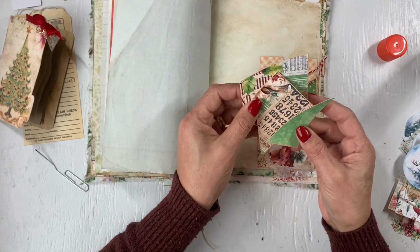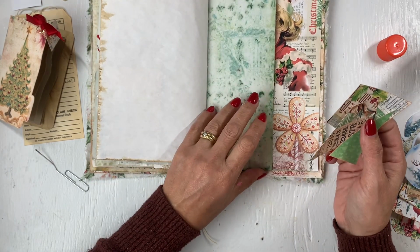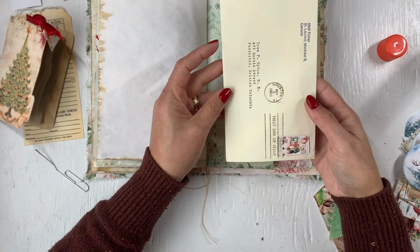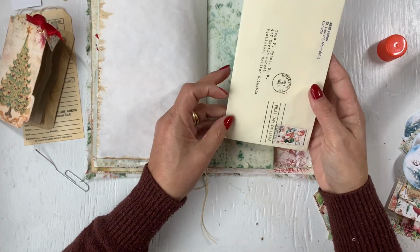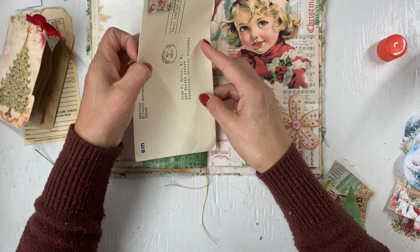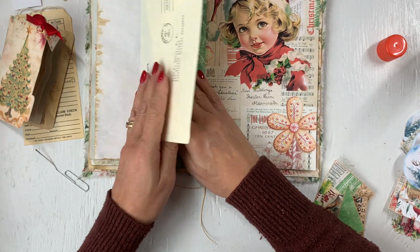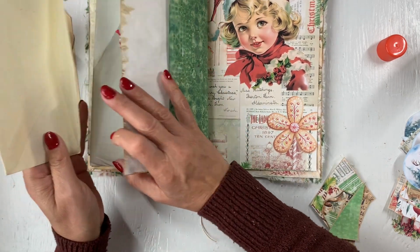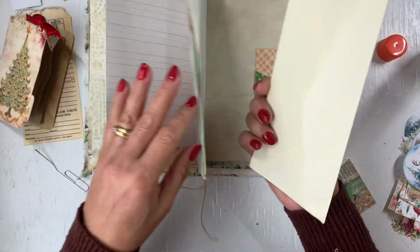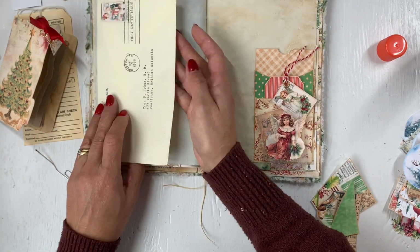Then Rachel has this pocket. Let's see if we can add this pocket on here somewhere. I also have this first day of issue envelope, and I was thinking if I have this kind of as a flip out, or do I want it, oh, I can't do that. I was thinking maybe if I do it on there, I can always do it this way.